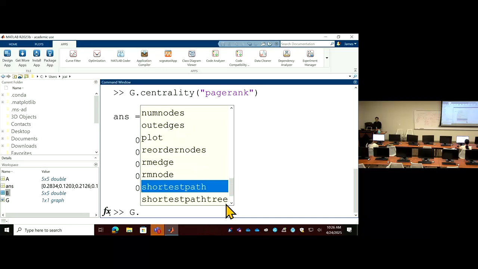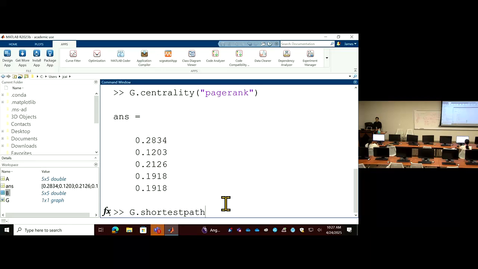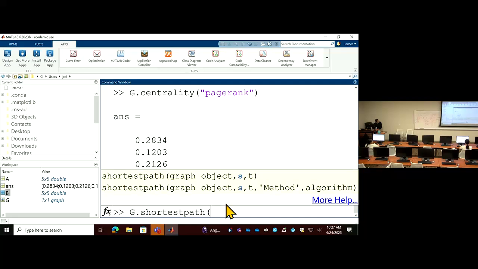You can manipulate the graph by removing one of the nodes. If you decide you want to change the graph, delete the edges or nodes. You can also say I want to find the shortest path from number 1 to 2.